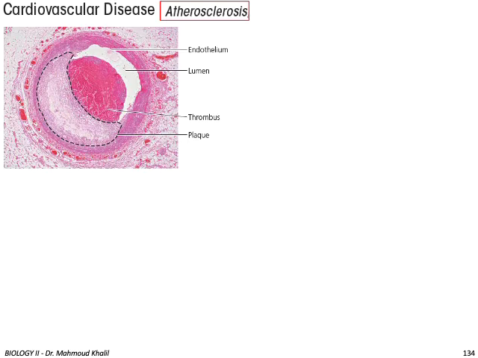So we'll talk now about one type of cardiovascular disease, which is atherosclerosis. In atherosclerosis, if you look at a cross-section of the artery, you can see that the lumen of the artery is very reduced due to the presence of plaque. Obviously this might be due to eating a lot of fats, which leads to this sort of cardiovascular disease. So how can we relieve this plaque or stop it from blocking the stream of blood?